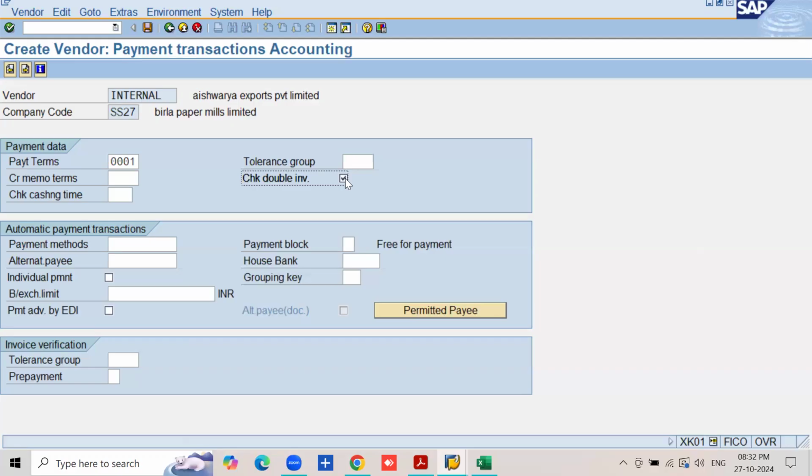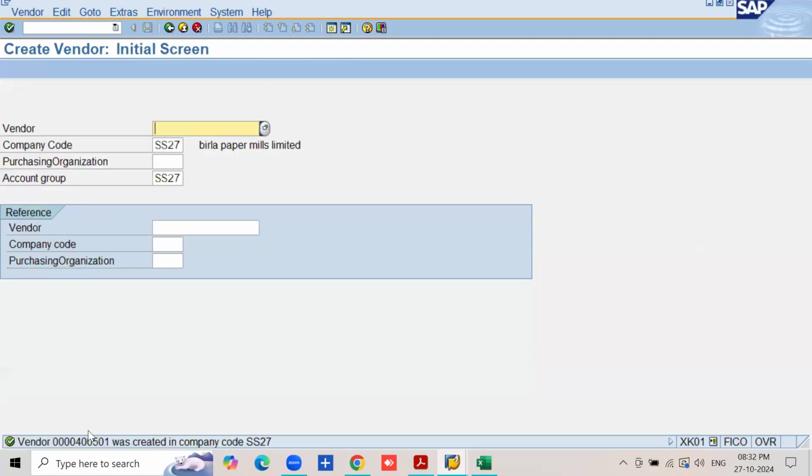Okay. Click on save. See, vendor 4,05,001 was created in the company code SS27. This number was taken from this account. Write down. Continue.